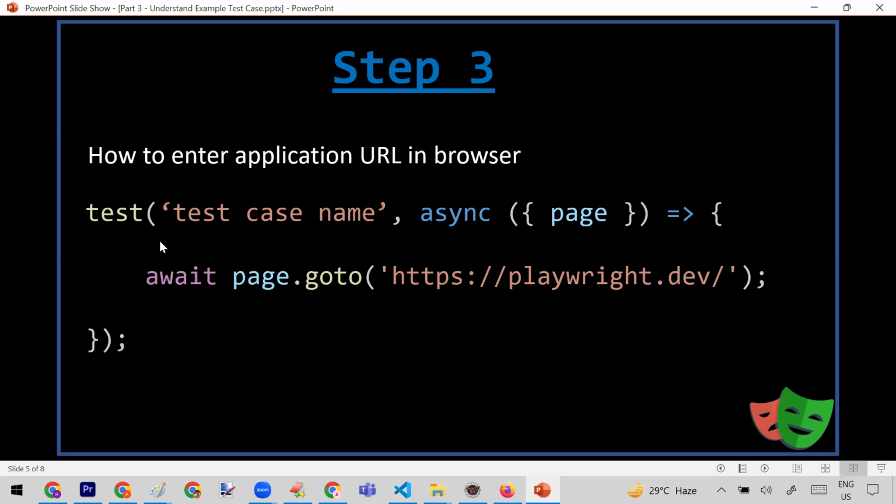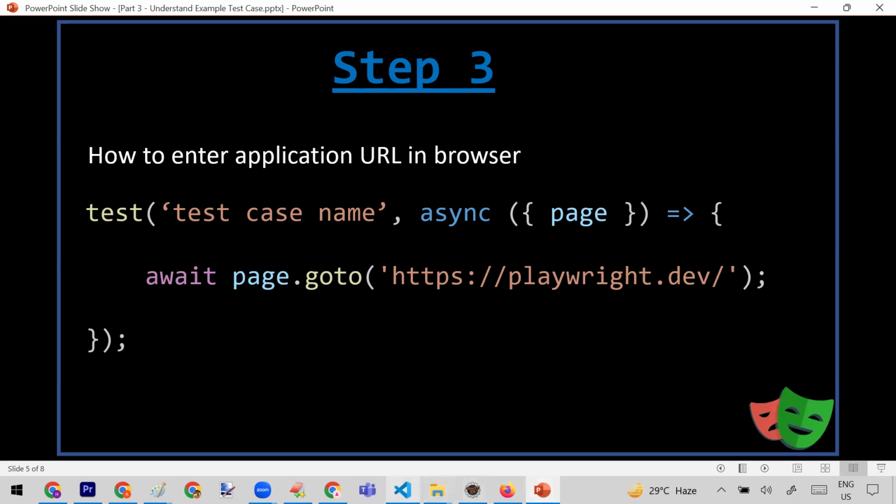Like I told you, they are using the await. What is the use of await? Await is an inbuilt feature of Playwright. Whenever you are writing await, it will wait for a proper time so that your page loads in case it is taking time. So this will be taken care of by the await. Okay, so now it will enter the URL.